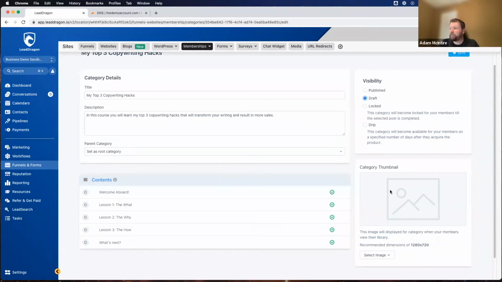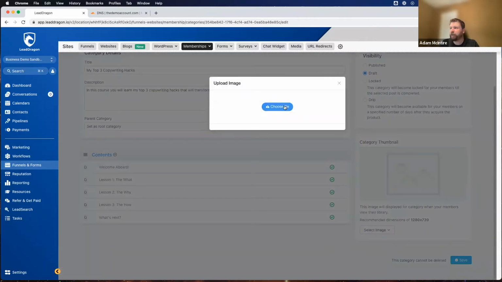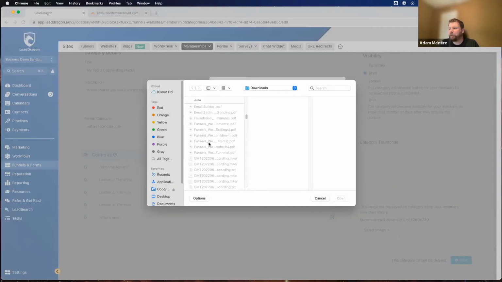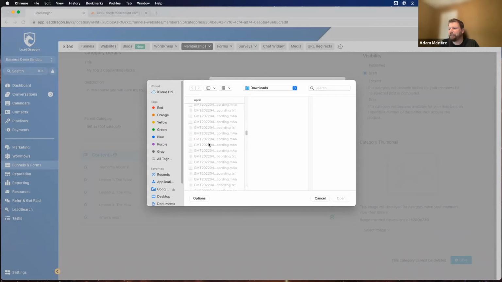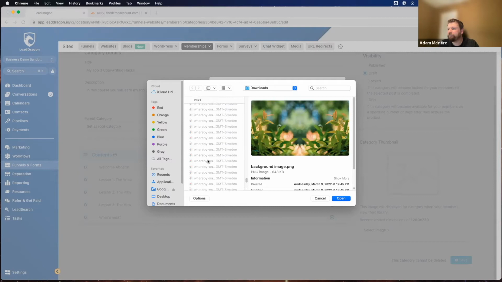And then the category thumbnail here, this is where you can choose an image to go along with this particular category. All you have to do is click the select image here and click upload a new file. You're going to choose file, and this is a file that has to be on your computer. So I'll see what images I have saved on my computer here. I don't know if I have anything good. I think I have some just random background images. I have flowers. There we go. We'll just do flowers. We'll go back up to the flowers.